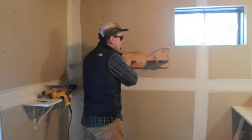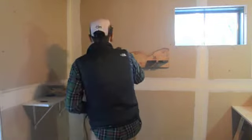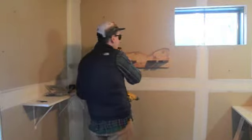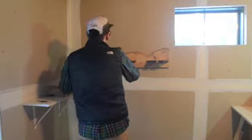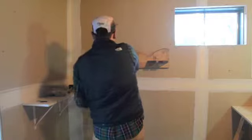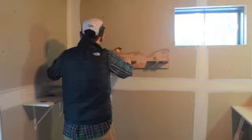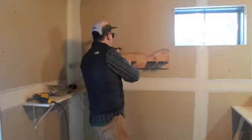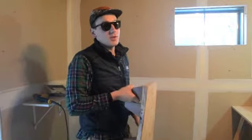This next step is a lot easier if you have a friend. If you don't, you can still do it yourself. The next step is to take the small drill bit and drill through the pilot holes that are in the ski rack already. There's a total of 6 holes in the ski rack, but for the purposes of this video, we'll only be drilling 3.